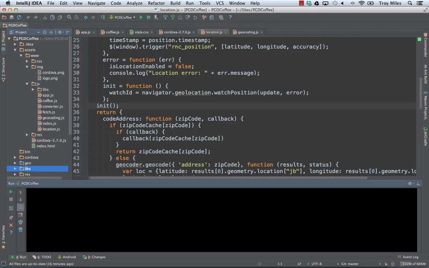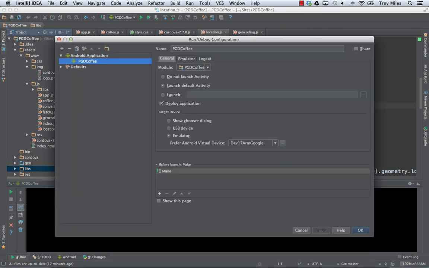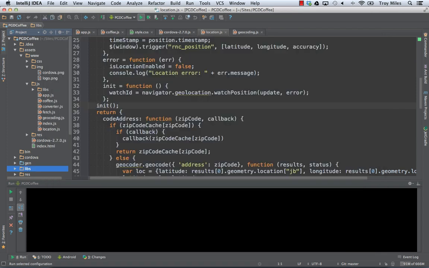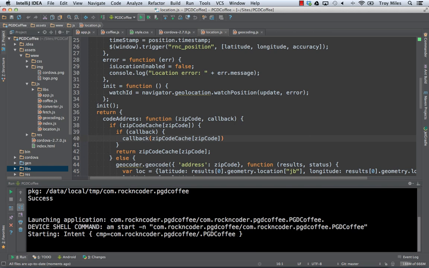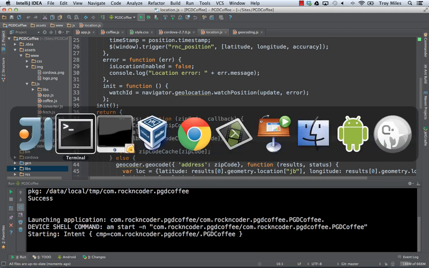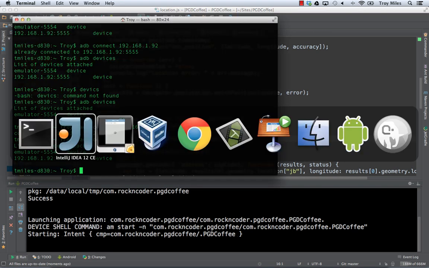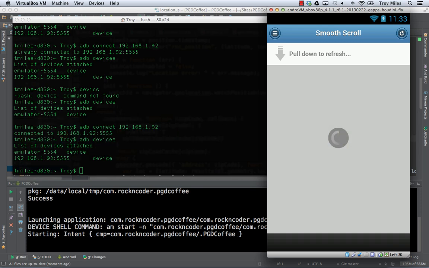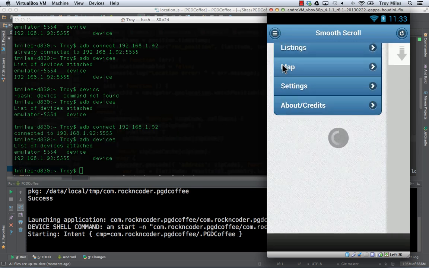Now let's go into my development environment. What I want to do is tell it that it's a USB device. Now I know that it's a virtual machine and it's not really a real device, but the ADB thinks it is. So we want to say OK, and we want to go ahead and do our deploy, and this time it sees it. We're deploying to it, and now we can see my application.